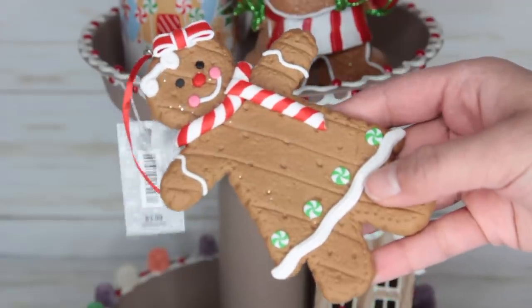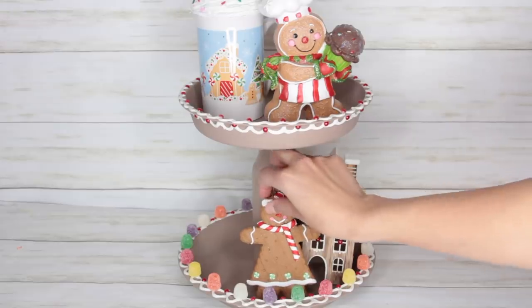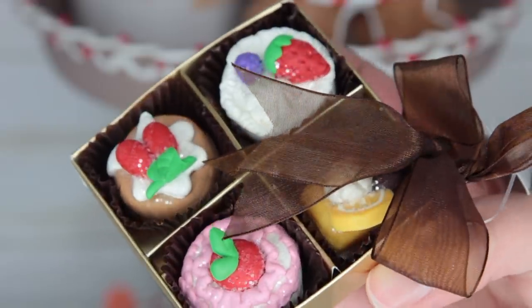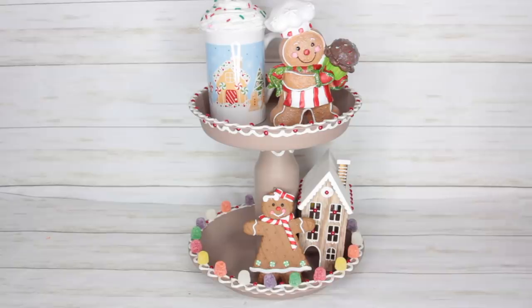I got this cute little gingerbread ornament at Hobby Lobby. Half off, it cost me $2. And so I added that. I also got this little sweet box. I think it's so cute. This one was, again, from Hobby Lobby. It was originally $5.99, so I got this one for $3.